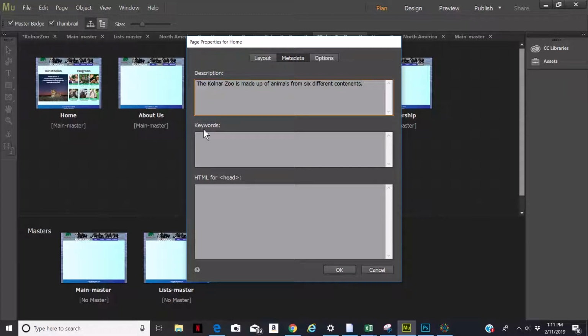Keywords. Let's see, I have North American. I had red wolf, porcupine, bison, and let's look what else I have. I'll say okay on that.